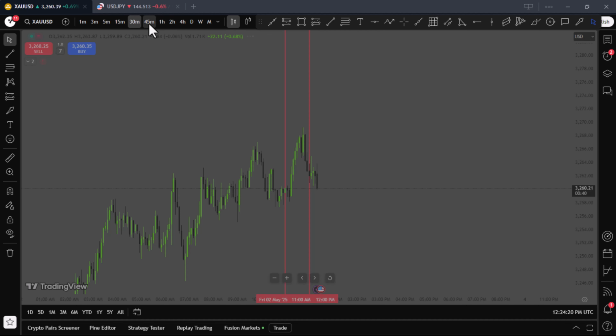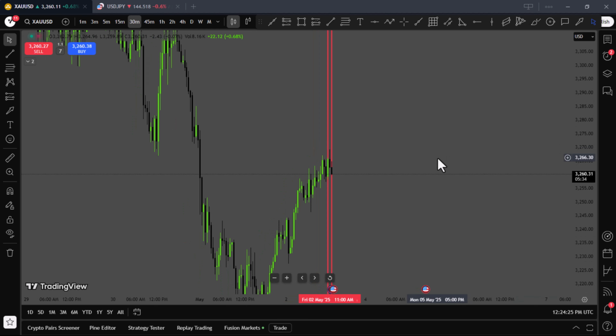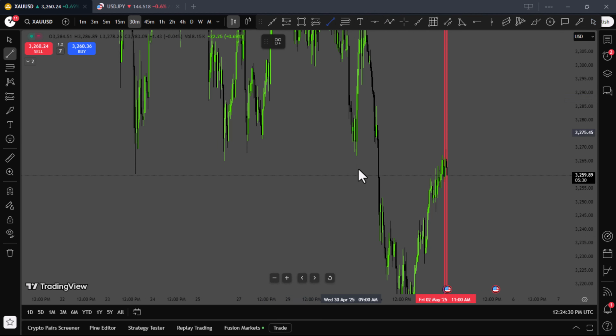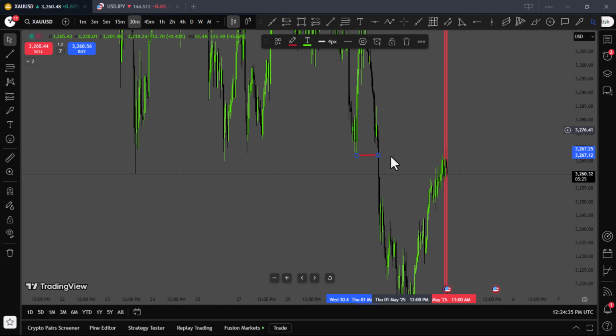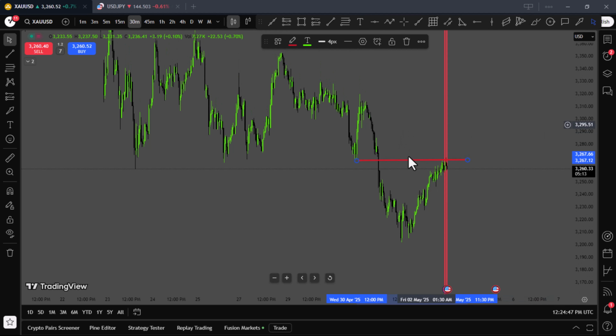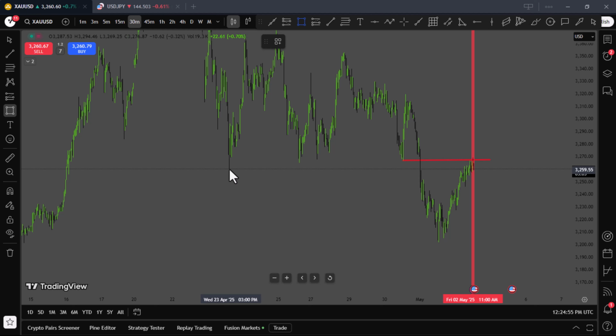So probably if we go to a bigger time frame, maybe we'll get a clear view of what the market is doing. So obviously on a bigger time frame, you can see that this right here was our last low. Probably that right there is a break of structure, right? So when you trace it out, you can see that price just came back to retest that last low, and we're probably pushing all the way down because by the looks of it on a bigger time frame, we are still in a downtrend, as you can see.